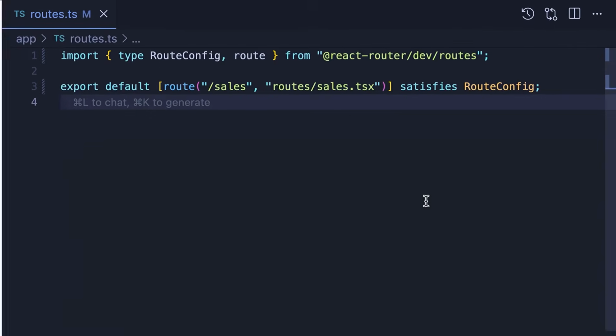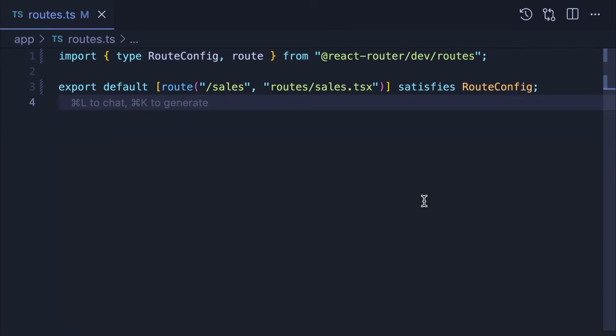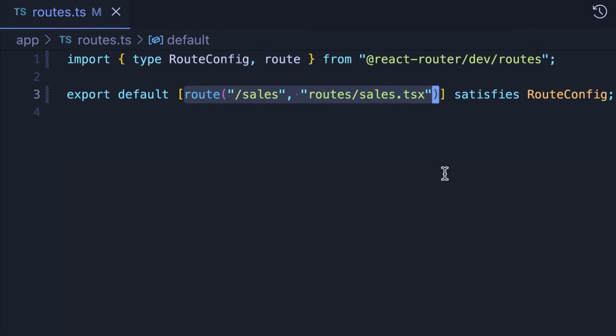Now, you match route files to URL segments in the routes.ts file. So if we were to write this in our routes.ts file, we're saying that our app would use the UI, data, mutation handlers, etc. from the route file at routes/sales.tsx whenever the user visits the /sales URL.